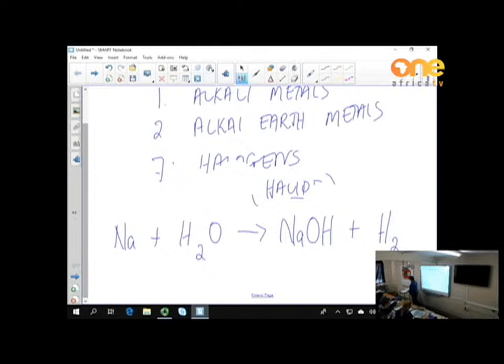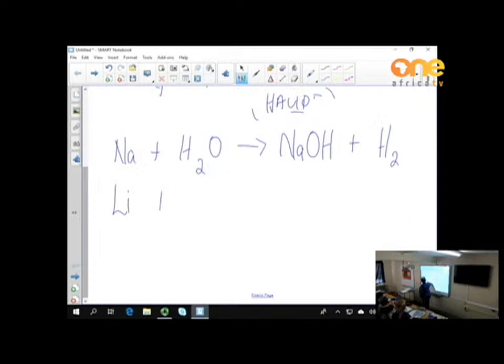All right. Then the reaction with oxygen, they will all react with oxygen. They will burn, and the product will be a white substance. So when any of these metals, let's take lithium, reacts with oxygen, it is going to form lithium oxide. And lithium oxide is a white solid. This is water soluble. They all form white salts, so that stuff is white, that stuff is white. Okay, so that is the reaction with oxygen.